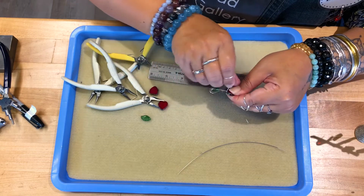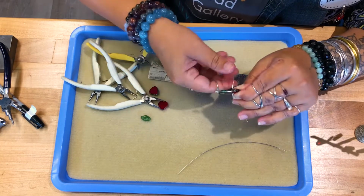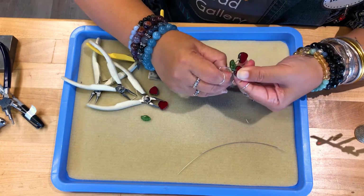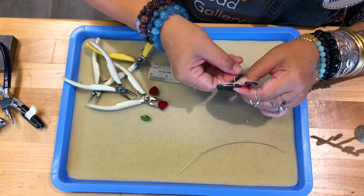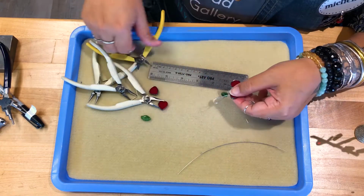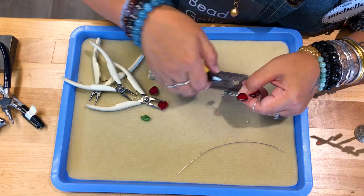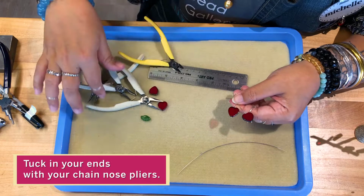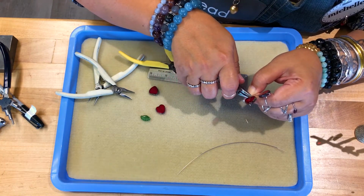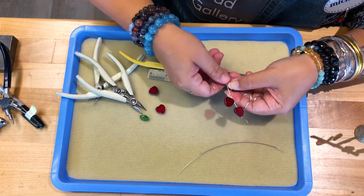Okay, and then we're going to pull so that it's at a right angle like this, and then we're going to wrap it around 2 times. And my leaf is moving around, but don't worry, we'll fix that. Just like that. I'm going to trim away any extra wire and tuck it down with the chain nose plier if it's sticking out. Okay, and we're almost done. Is it looking cute? I think so.